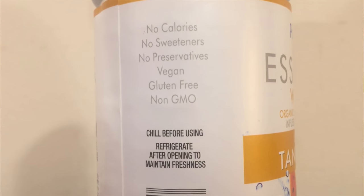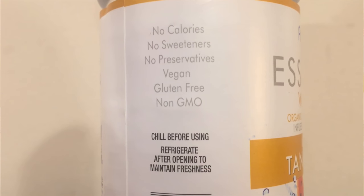These also say that they're vegan, which I hate that they even have to put that on a bottle of water. It should be obvious that water is vegan. It makes me wonder — is this even technically water if they have to clarify that it's vegan? They also say it's GMO-free and gluten-free, but it says water on the bottle — how could there be gluten in it if they call it water?